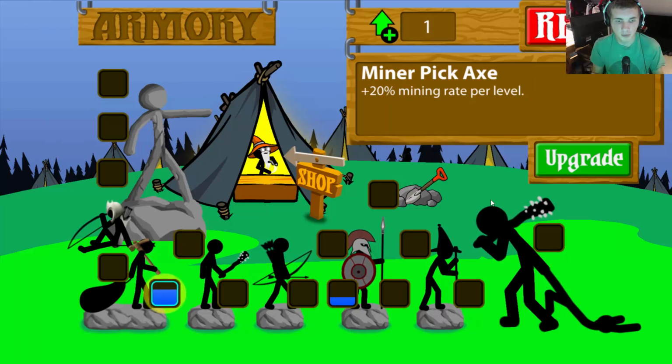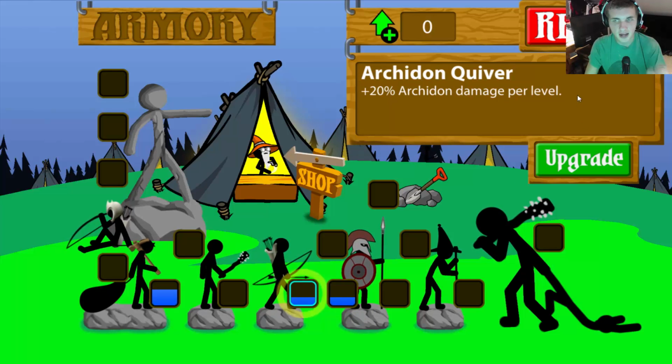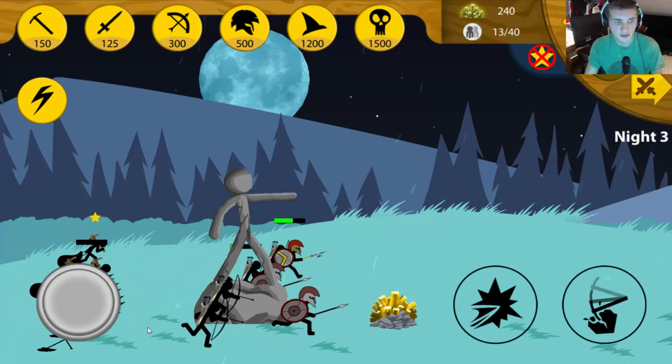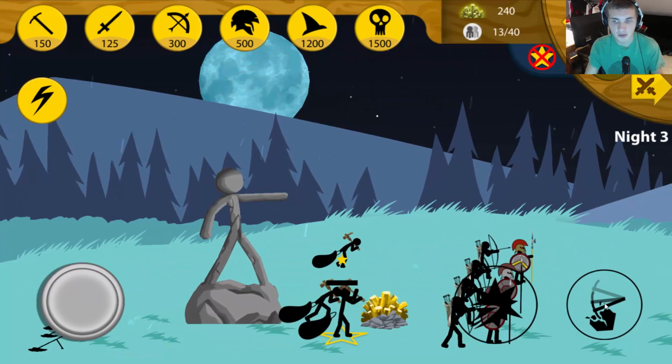You can approach this any way you like, but a Spiriton, I really want to upgrade the Spiriton, because the Spiriton, I feel, is going to be our key to this, you know. But I actually will decide on upgrading the archer. So night 3, we have 3 Spiritons, which is actually very good, 4 archers and 3 miners. But see, they start out with not so great health. And keep in mind, I am playing this with a mouse only.